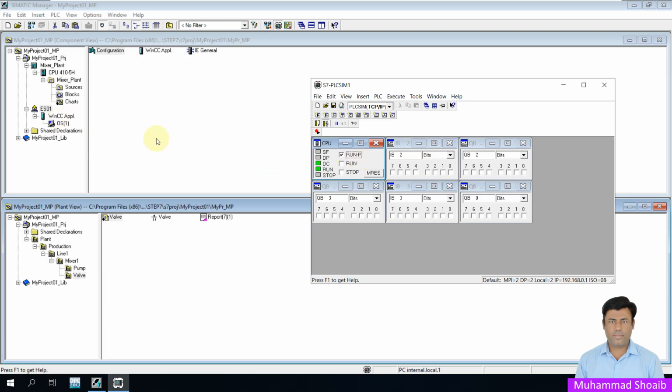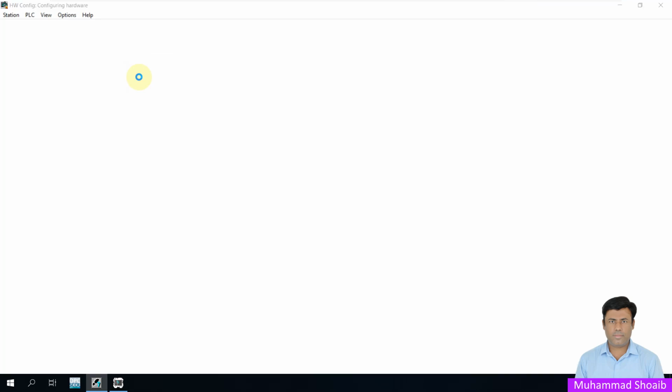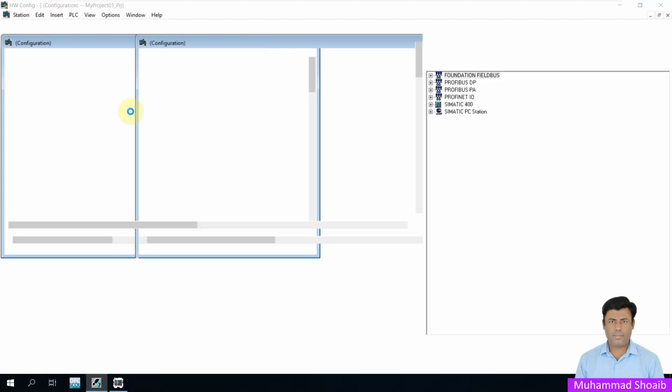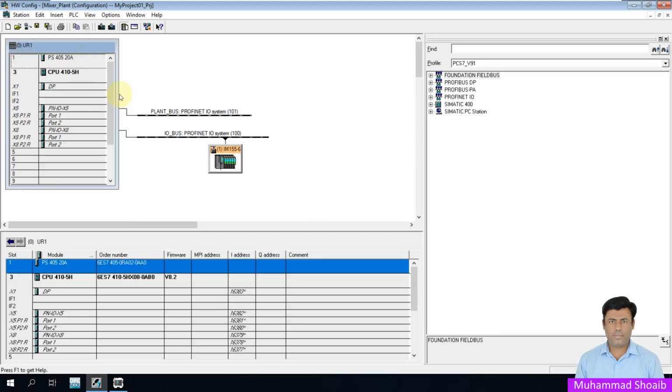And now I will open my hardware, open the hardware configuration. So I will compile it.